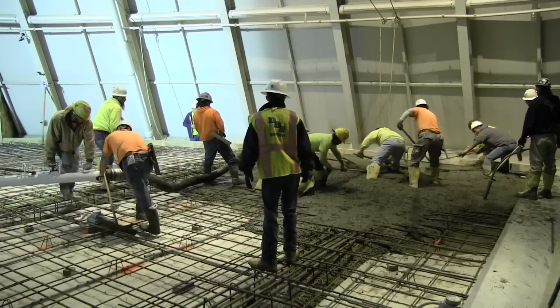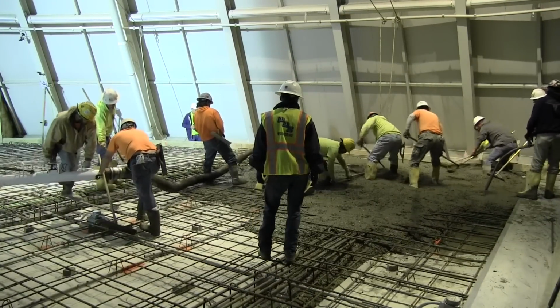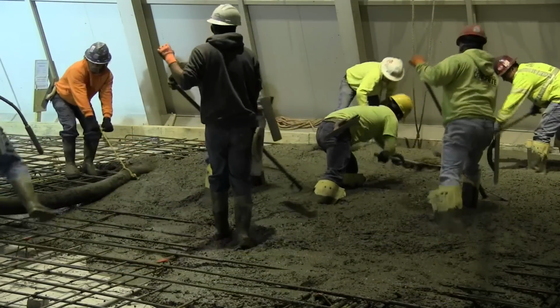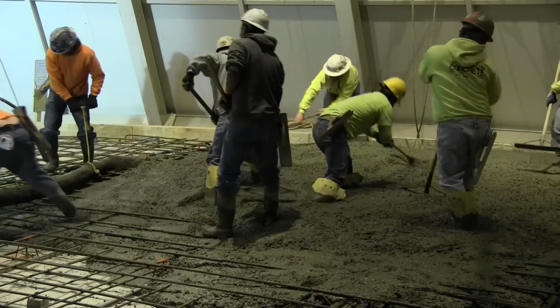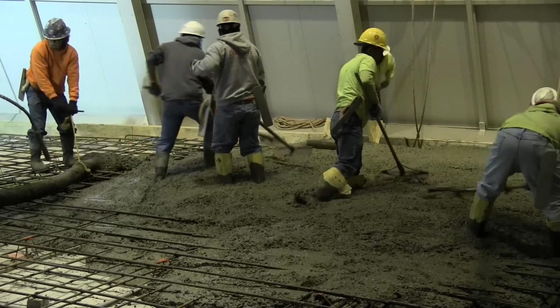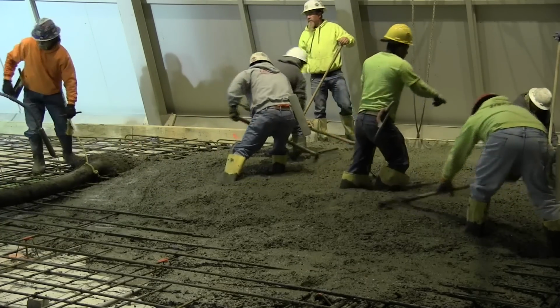In that slab pour, we had another key element, our access manhole. We've got the 48-inch manhole we've talked about in the past. That was poured integrally with the concrete slab. We put Nelson studs on that, basically steel studs coming off the side of the manhole that attach the manhole to the structural slab. So the manhole structure itself is now permanently attached to the slab and will be there for the future of the museum.